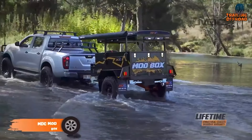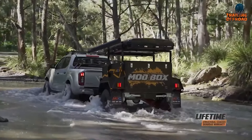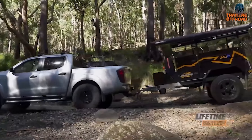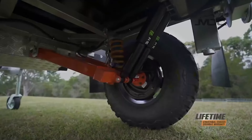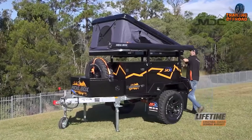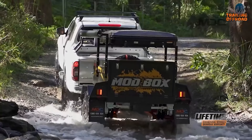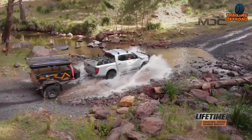The MDC ModBox is a compact camper trailer built for adventurers who crave off-road capability without sacrificing comfort. Weighing just around 1,697 pounds or 770 kilograms thanks to its lightweight aluminum body, it's easy to tow whether you've got a full-size four-wheel drive or a compact SUV. The ModBox boasts a lifetime structural warranty, a tough track suspension system, and heavy-duty axles and brakes. The pod-style rooftop tent provides a comfortable spot to rest after a long day, while the stainless steel kitchen, equipped with a four-burner cooktop and plumbed sink, ensures you can prepare meals anywhere. Off-grid functionality is ensured with the built-in battery pack and 85-liter water tank.